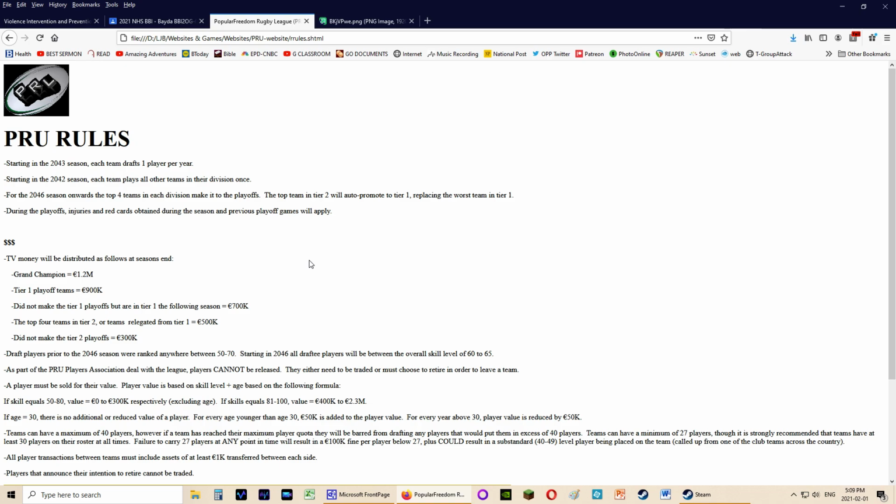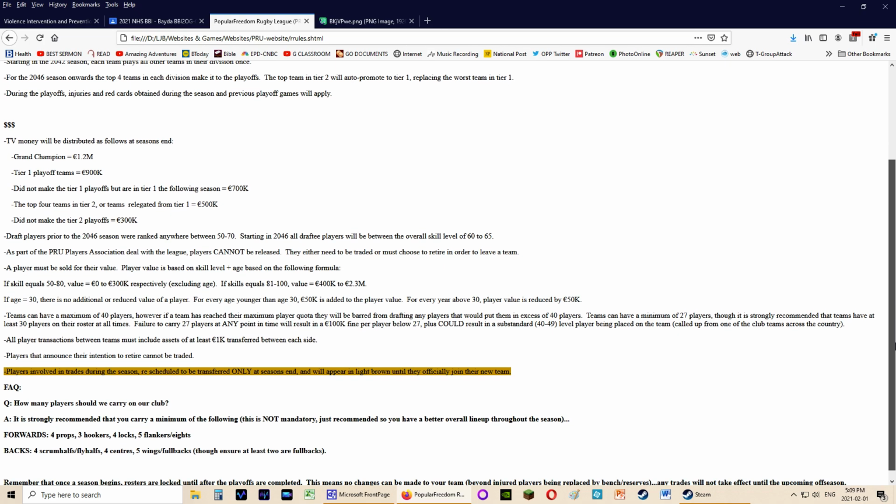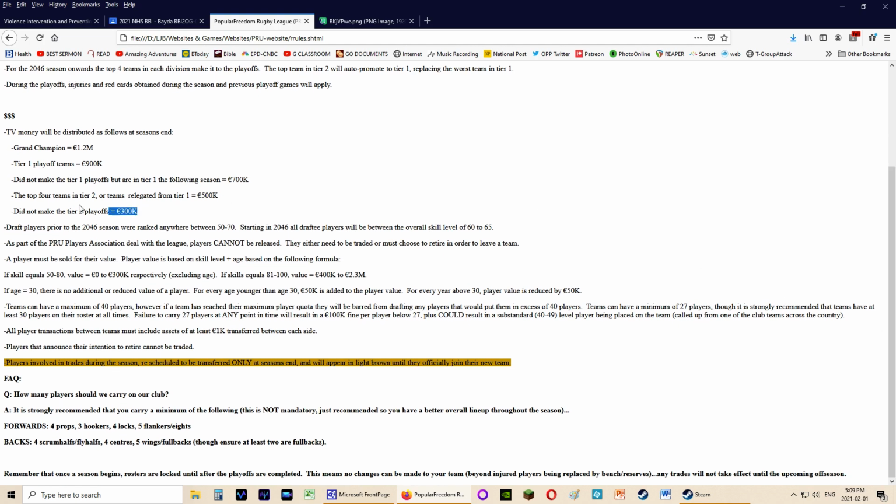Rules. There's a number of rules that you really should read about in your spare time. These are things that once you choose your team, you'll need to consider. You probably should consider them before choosing a team. For instance, the amount of money you get might be an indicator of who you train and how well you're going to be able to do, and when you're going to run out of money.